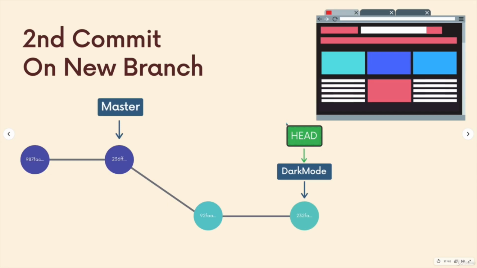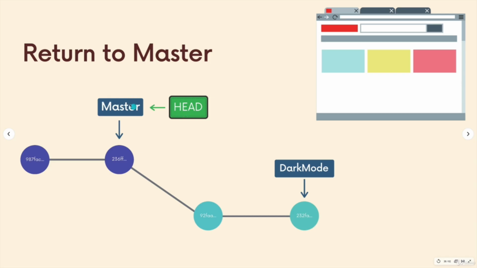Remember, I think of it as a bookmark in a book. So we still have that bookmark. That's what this reference is. And I can open to that page by switching over to this branch. Head is pointing to master. And I could go back to dark mode, go back to master. Head is just the thing that is currently open, that I'm currently checking out in my repository.